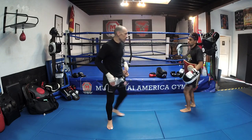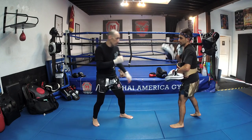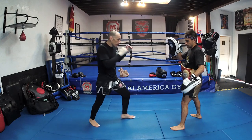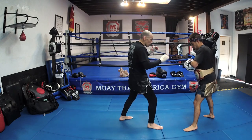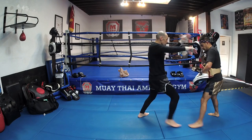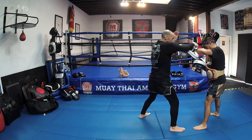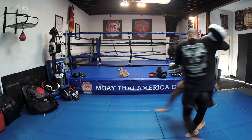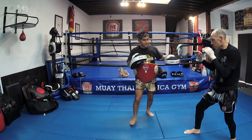Let's take a look again. So here you are, throw the right cross, boom. Right push kick, boom. Land foot forward, which will set you up for the left knee. Boom, left knee comes back, right elbow, left elbow. You're in the southpaw stance now. Parry that arm, grab the neck, turn, boom, fire that knee.